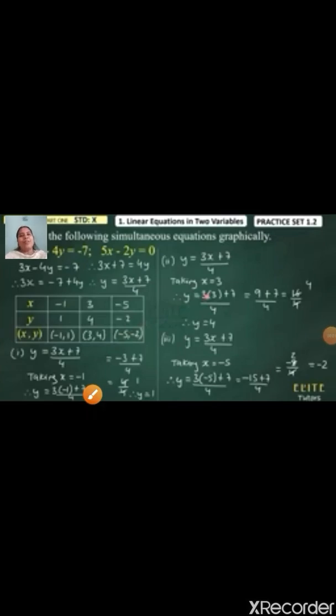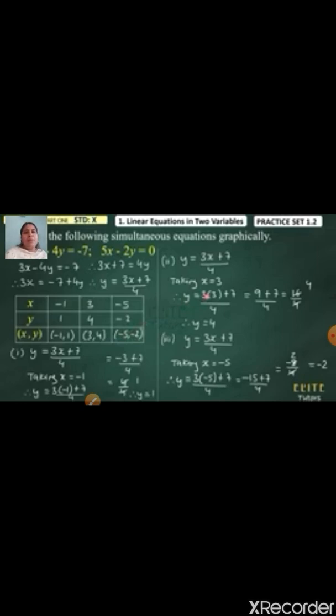Wasn't the song quite refreshing? Yes, it was. So, coming back to practice set 1.2, let us see the fifth sum. I have particularly selected this sum because, as you can see, both the equations have variables with coefficients. It means, when I express the given equation in terms of y, I will get a denominator. So for such questions, what is to be done? You have to select wisely the values of x such that you get rid of the denominator and the answer that you get is not in decimals.